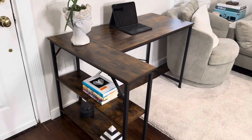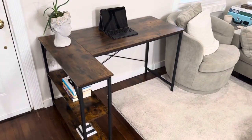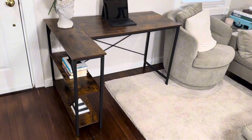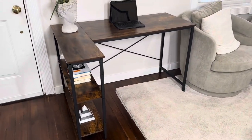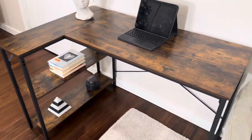Overall, it's a really great quality desk. I think it's very on trend and it'll match any style decor. It fits perfectly in a space. It does come in a couple different sizes too, so you can get one larger or smaller than this depending on your space and what your needs are. I really like this desk. I think it's great quality. Huger is a great brand and they make some good furniture.